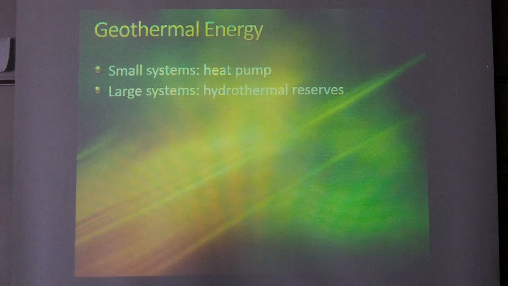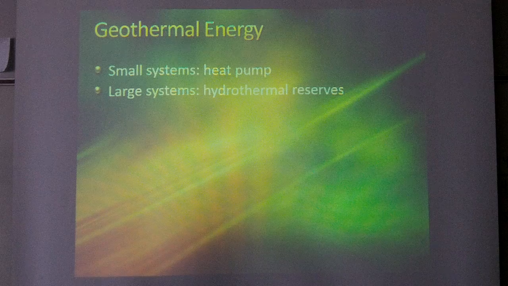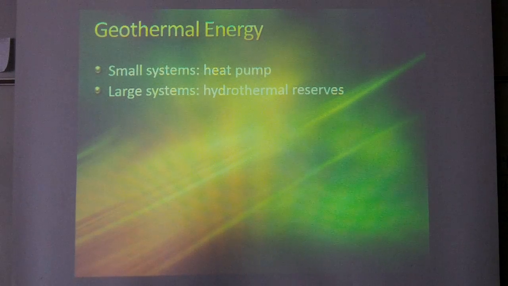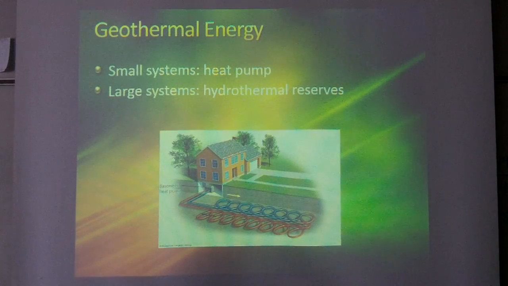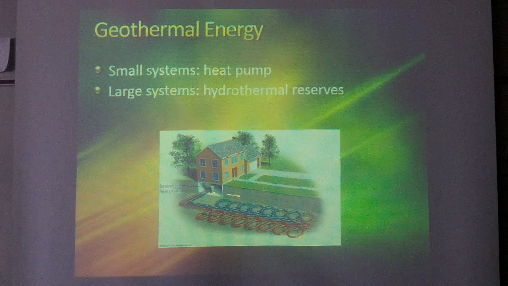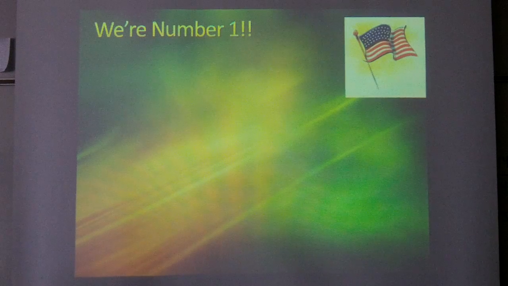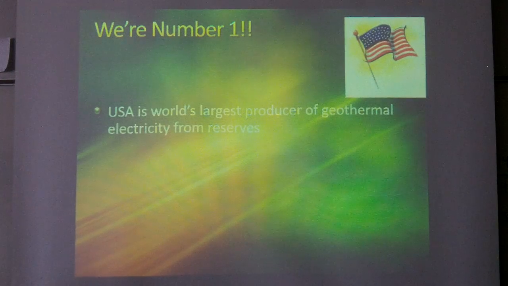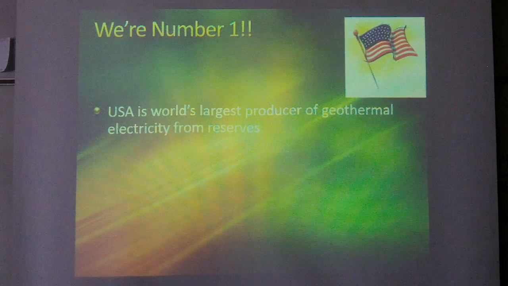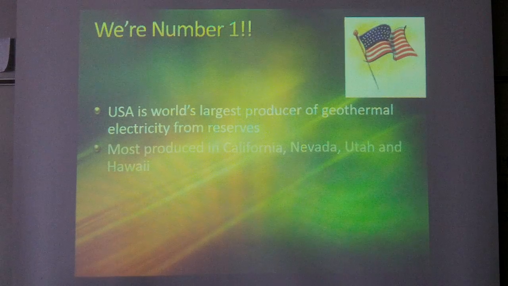You're trying to tap into superheated water that, when you puncture into it, can be released as steam, right, once that pressure is released, or as superheated water that can then be used. The steam is great because it can then be used to turn a turbine and generate electricity that can supply a large number of people. We are number 1 in geothermal around the world, the largest producer of geothermal electricity from these reserves, the ones that release steam and superheated water. Most is produced in California, Nevada, Utah, and Hawaii.